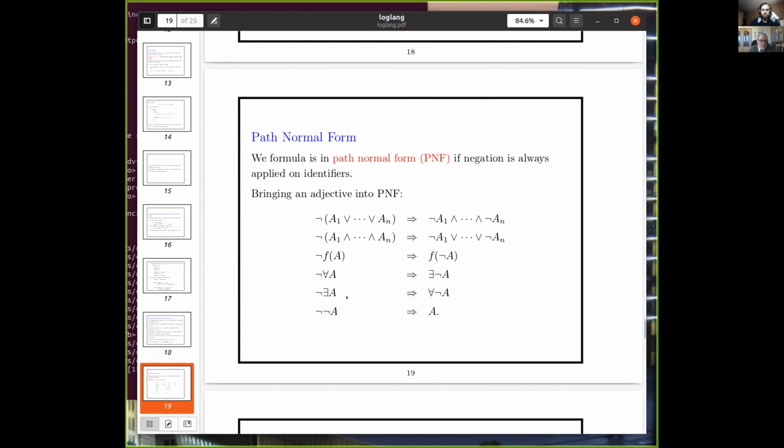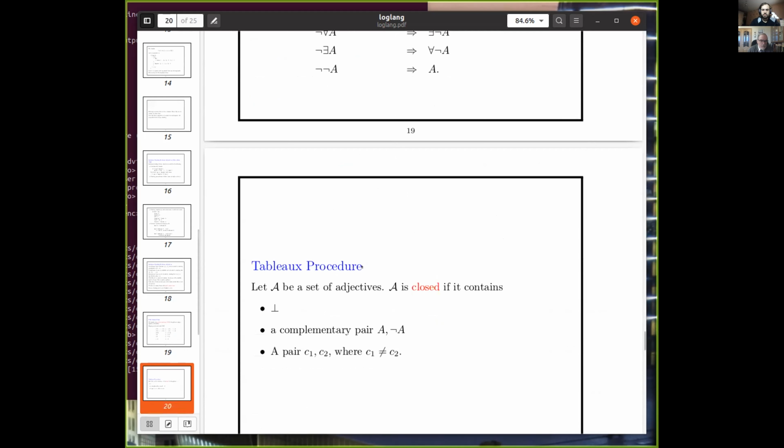Okay, pass normal form. So pass normal form is just negation is always applied on identifiers. This just means that you push negation through the disjunction. You push negation also through fields. So this means it's not the case that the field of F is A. This means the same that the F field is A is not the case. It means that the F field is not A. So this is just the De Morgan rules. If not for all have A, then there must exist one that does not have A, and so it's all standard, I think.